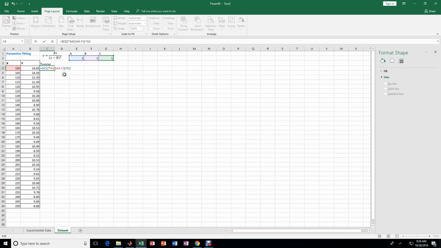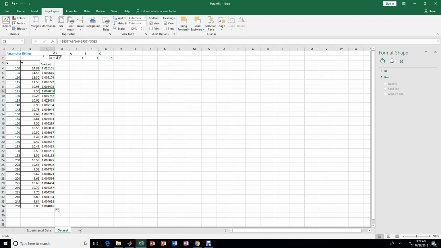I can also select the cell address and press the function 4 key on my keyboard, and Excel will insert the dollar signs appropriately. Now I can hit enter, and the value calculated by the formula can be dragged down, and we can see the formula will be correctly set up in each case. So we've calculated a y predicted.